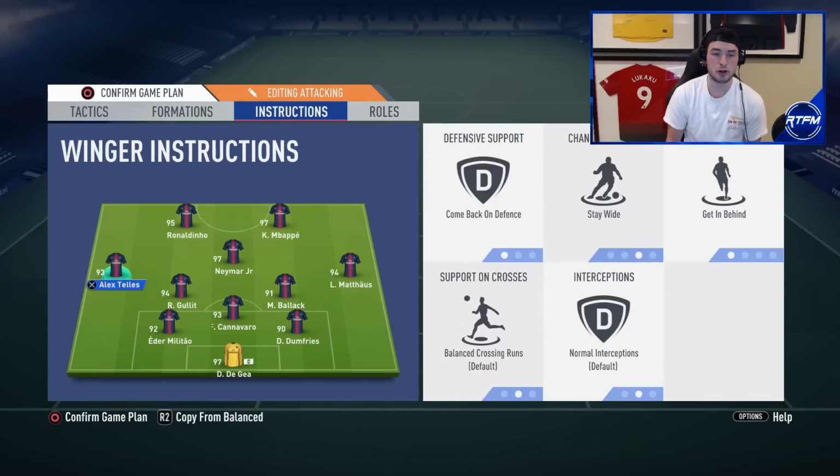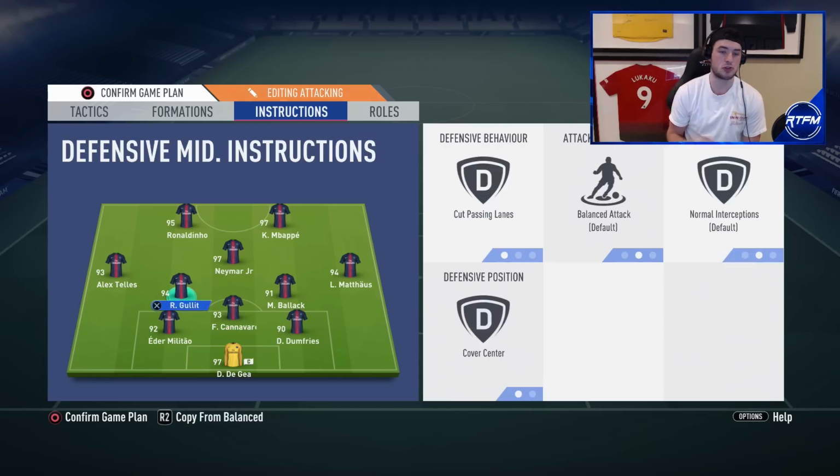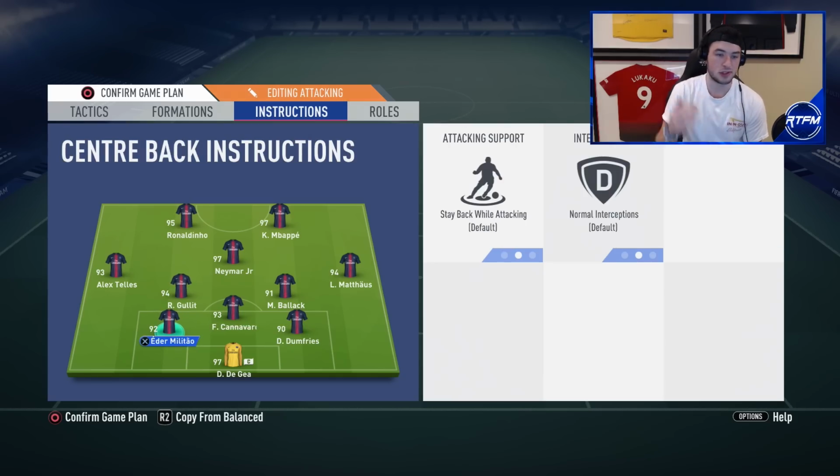So let's talk about some of the instructions in this formation. We've got stay back on all of the center backs. It's very important, guys. And what I would recommend for your center backs selection, as you can see here, I'm using Eder Militao, who possesses, I want to say, like 90 pace. Maybe he's got 91 pace. Cannavaro, who's got like 83 pace but high agility. And then Dumfries, who's like 6'2". I think he's got 96 pace. So my center backs are all very rapid, and that's very important.